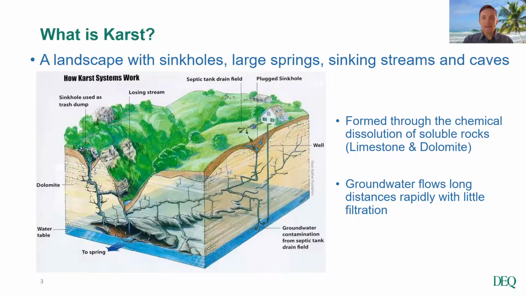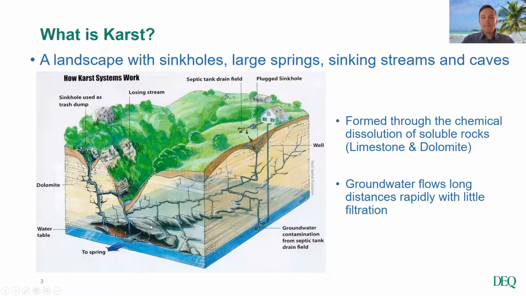These are calcium carbonate and calcium and magnesium carbonate rocks that dissolve with rainwater that is mixed with carbon dioxide from the atmosphere and in the soil, which forms a weak acid, and it enlarges any of these incipient fractures and bedding planes or any weakness in the rock that the water can flow through. Those over time get enlarged and turn into conduits that feed into bigger conduits and cave systems.